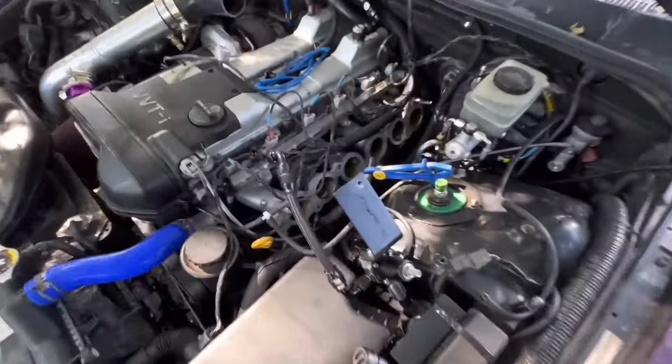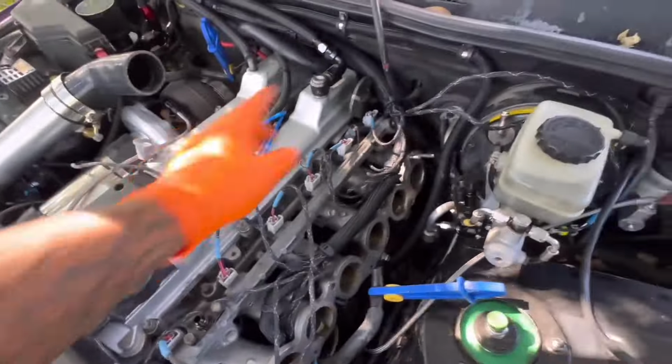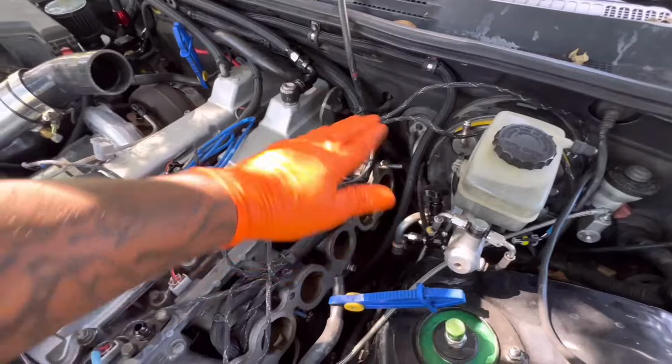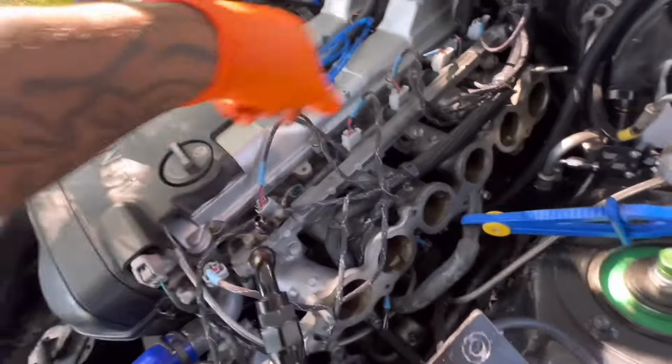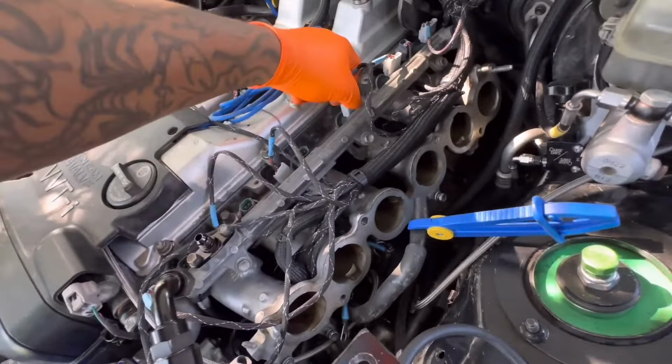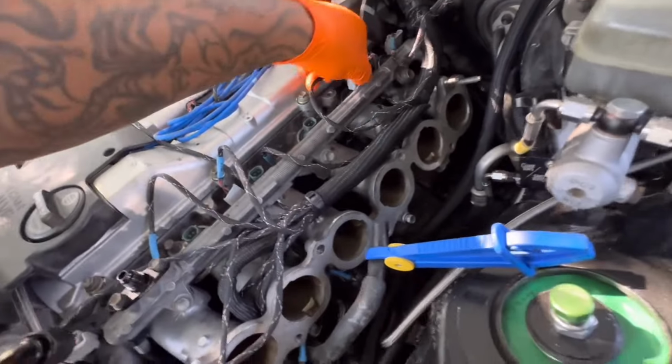All right, guys. So we had the upper off. I ran the tweak harness in between the upper and the lower. Unplug the injectors, get this puppy pulled off, and go ahead and replace this lower manifold gasket, and we should be good to go with this Cxracing.